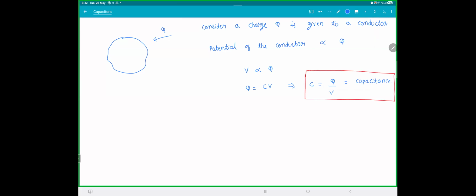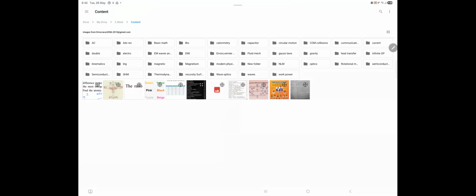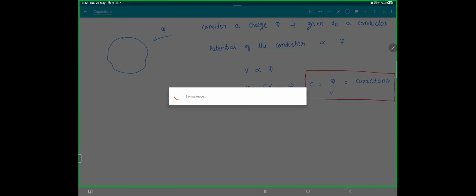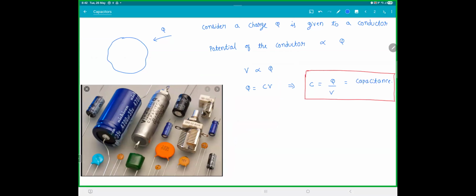So how does this capacitance look in real life? Did you ever see this thing? The fan is not working properly, and someone says, "अरे उसका capacitor खराब हो गया." Ever heard this statement? There is a white color thing. You go and replace that, and your fan starts running normally again. Or if you have ever broken a TV remote or a keyboard, you must have seen these orange ones and blue ones. These are capacitors. The blue ones are the most commonly used, and the orange ones are also used in circuits a lot. You have different types.